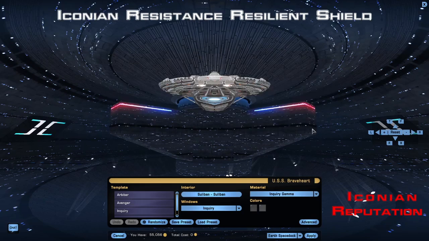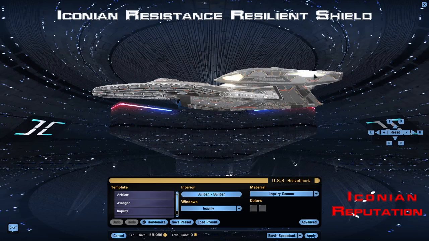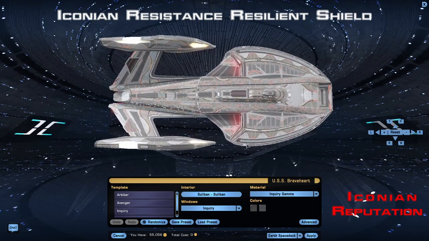Next up is the Iconian Resistance Resilient Shield. So we've got these various shades of grey going on with this orangey red pattern. See that almost white and orange effect there on the lights at the front. Same there, it's almost a goldy colour for the impulse engines. Same for the nacelles. And there's more of that dark grey with that orange and red pattern throughout most of the ship. As we rotate through, those grey sections have a mirror-like reflective quality to them.